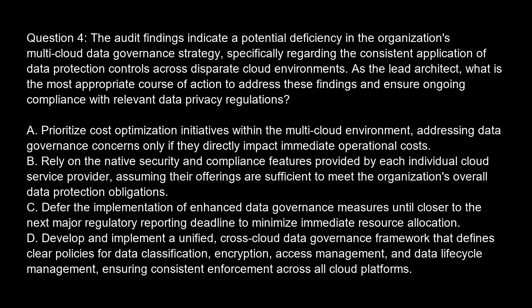Option C. Defer the implementation of enhanced data governance measures until closer to the next major regulatory reporting deadline to minimize immediate resource allocation. Option D. Develop and implement a unified cross-cloud data governance framework that defines clear policies for data classification, encryption, access management, and data lifecycle management, ensuring consistent enforcement across all cloud platforms.